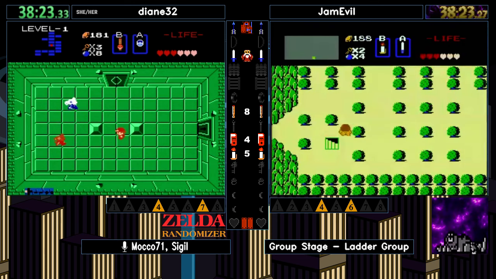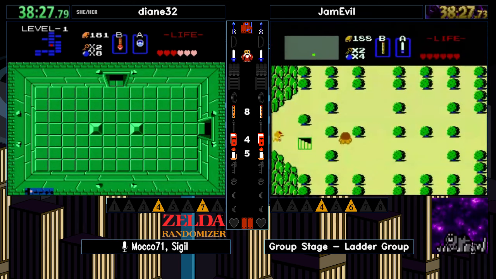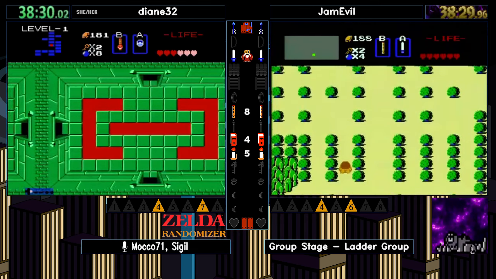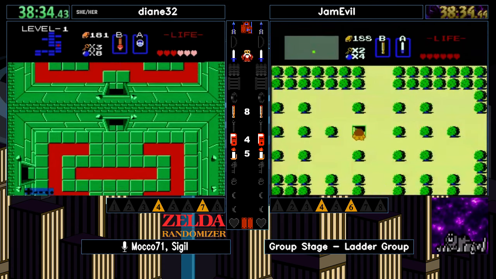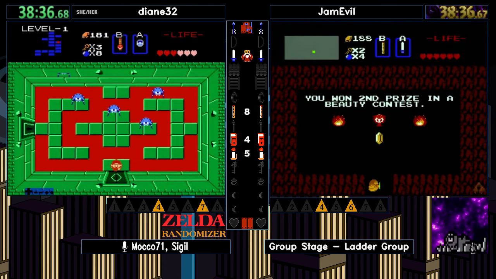White sword, very nice on these. Only 2 hits. And there's the boat. We've got the raft. Double raft block level still in play, with 2 and 3 outstanding.